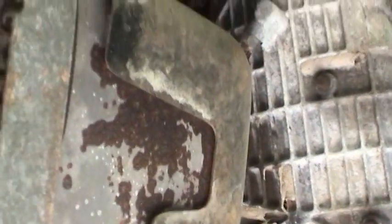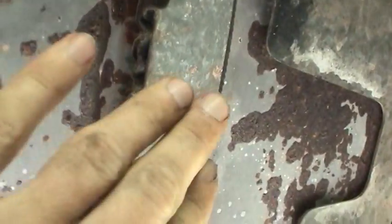Now the fuel tank is exposed, and I've already started removing. It's held in there by two straps, one here and then one here.